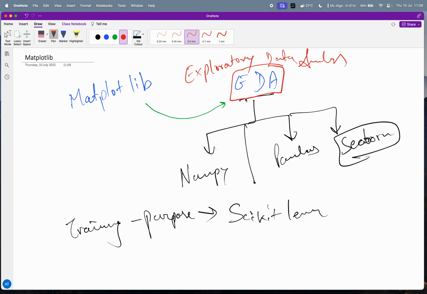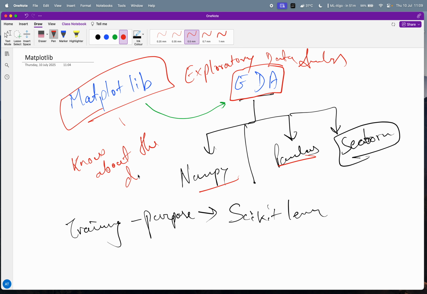In exploratory data analysis, we use NumPy, Pandas, Matplotlib to know about the data. NumPy is used to convert the arrays into NumPy arrays, to process faster. Why do we use NumPy? To process the data faster.